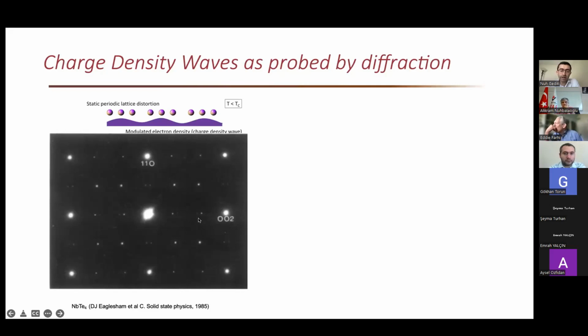And in between the Bragg peaks, you can see these tiny peaks, all right? And they show up below TC. Now, these peaks are there because this extra modulation in the charge density wave develops below TC, right? So as you cool this material down, it would be fun to actually watch this peak come up because this new order is coming up.